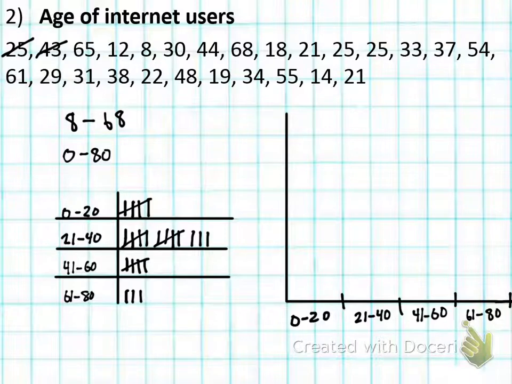Now, what's the smallest amount of people possible to be tallied? 3, okay. So it goes from smallest to 3. What's the biggest amount of people we tallied? 13. Okay, so how should I make my scale on the y-axis? By tens? No, we're talking about our tallies here, not the numbers here anymore. So how many people were the most? 13, right? So we want to go up to 13. How should we scale it? Should we go by 1s, 2s, 5s, 10s? 2s, okay.